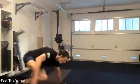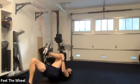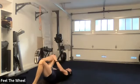Okay, here we go. Glute bridges. Find that floor. And drive up. Keep moving. Keep it moving.